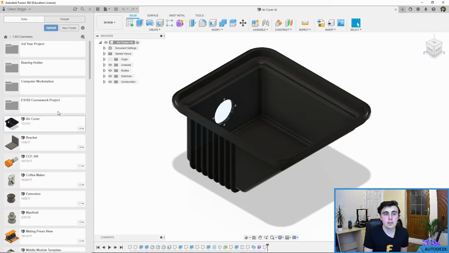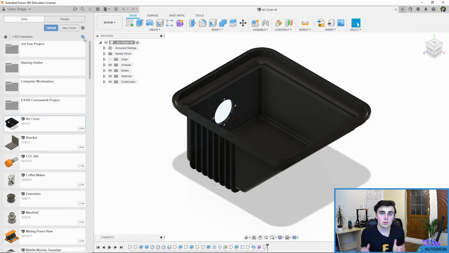A couple other things I just want to cover in the main data panel. You can see the web version of Fusion 360, which is the A360 web, by clicking on this button. This opens up your Fusion team. Now what a Fusion team is, it's a level above collaboration on a project.